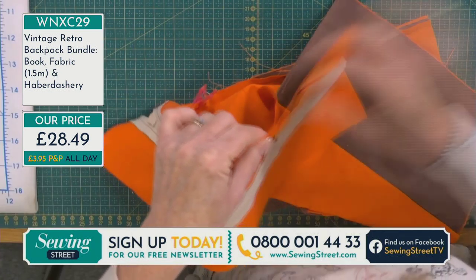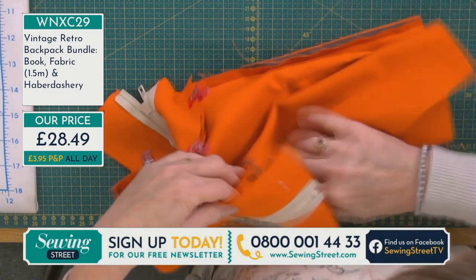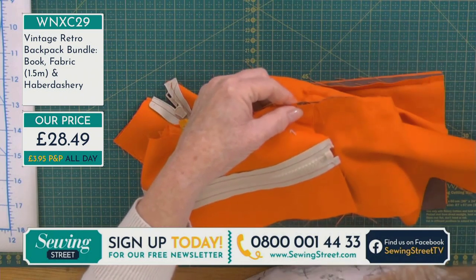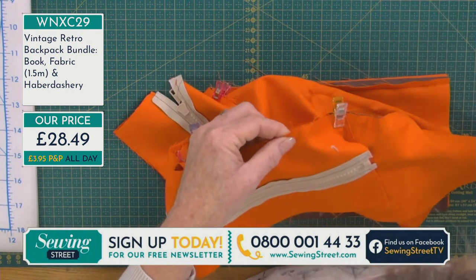And as I say, just popping those clips in just holds the fabric together. But as you're machining, you'll be able to move things around a bit. So we're going to overlap by about a centimetre, just approximately. And then just ease that curve into that straight edge.